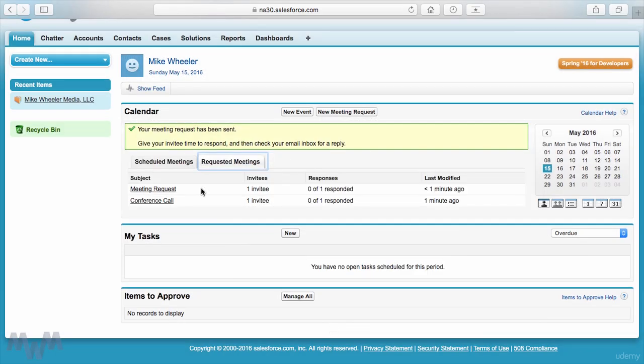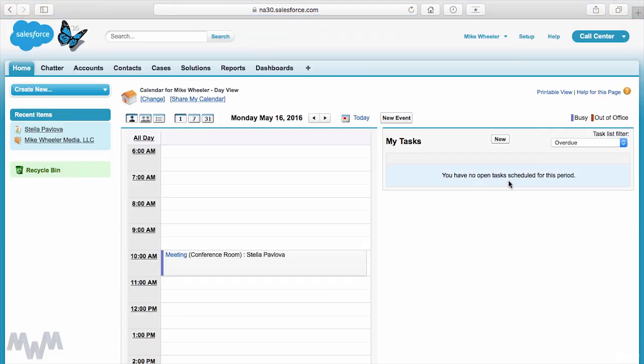For this most recent meeting request where I just proposed the time myself, that is one where Stella can respond if she can make it or not, whereas the other one that I created previously will give her the availability to select a time that works best for her and let her kind of drive the time to meet. And those times that are made available to her are those that are open on my own calendar. So let's go back to our calendar here, and you see that you can click on the calendar and see different daily views as well.